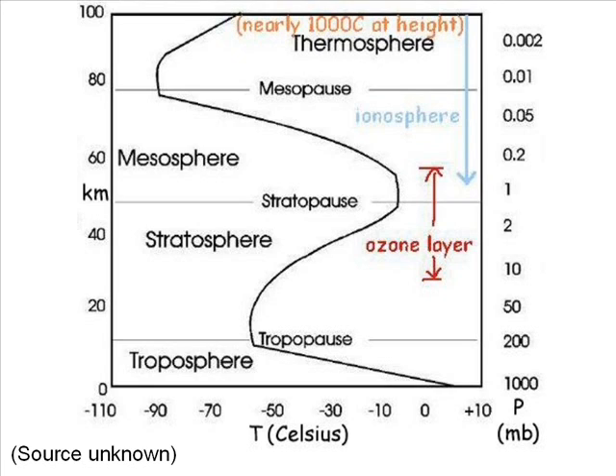The gases which heat the most are heated by incoming solar radiation, rather than outgoing long-wave radiation from the Earth. These gases are oxygen and nitrogen, not carbon dioxide, because carbon dioxide is most abundant in the lowermost levels of the atmosphere — it doesn't reach the ionosphere and the levels where the highest temperatures occur. Also, the highest temperatures of gases occur where their concentrations are the lowest. The greenhouse effect idea is that increasing the concentration of the absorbing gas puts more molecules out there to catch the radiation and produce enhanced warming. But the warmest places created by gases absorbing radiation are where the gases are the thinnest.